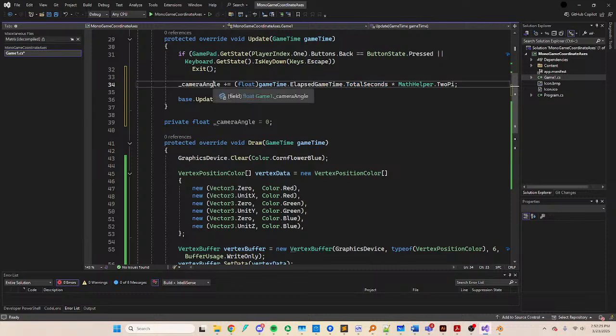So I'm going to set this camera angle up to go completely all the way around every second, which is fast.